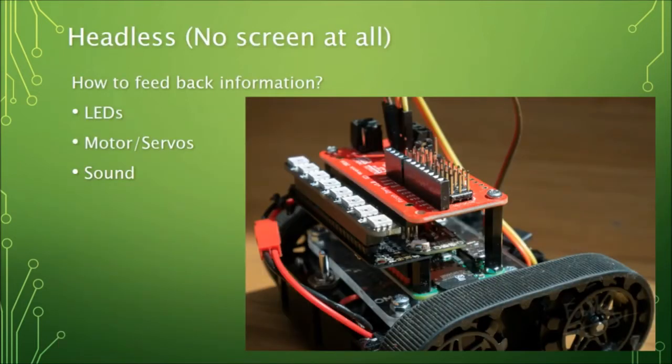A final option is to do away with the screen altogether, because your robot has other ways of communicating with you. You can put some LEDs on it — this is a kind of eight-LED strip from Pimoroni plugged onto the GPIO outputs, with the Peacon Zero hat and a splitter so I can have two attachments at the same time. You can mix lots of attachments for the Raspberry Pi, but not all. There's a great website called pinout.xyz where you look up the hat and it tells you which of the 40 pins it uses, so you can see which other hats you can use with it.